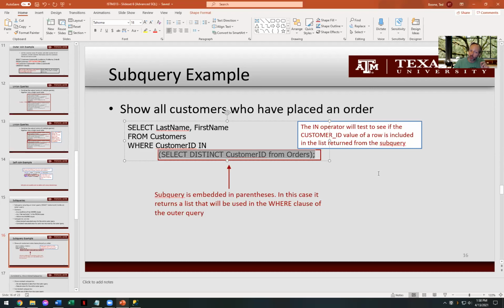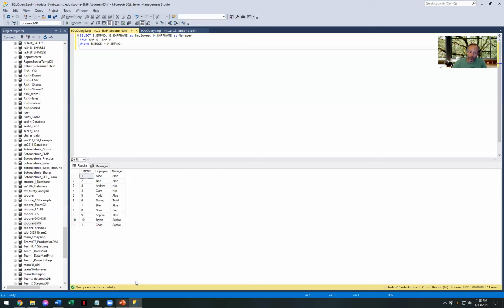If you don't do it this way, if you just pick up the last name and first name from the customers table, where the customer ID equals the customer ID in the orders table, you'll get customers repeating a bunch of times. You probably even tried this if you've experimented at all, and you get something that's right, but it's very repetitive. So this is a way of eliminating that repetition: only show the customers based upon them only showing up once in the orders table. Let's try this one out.